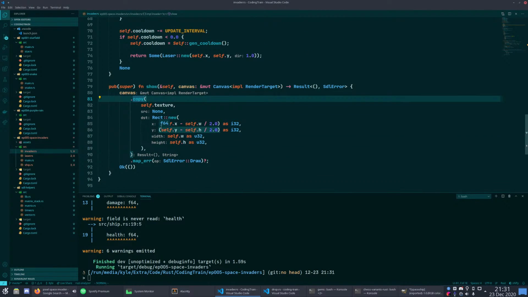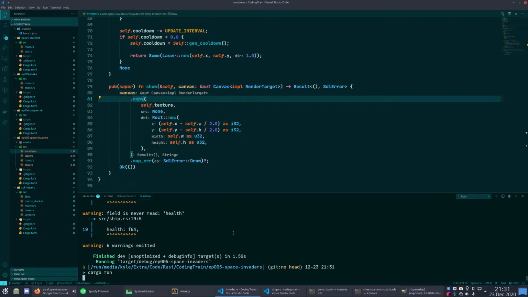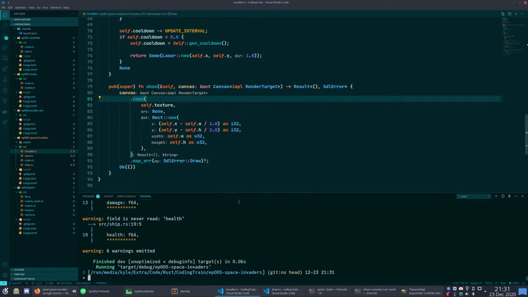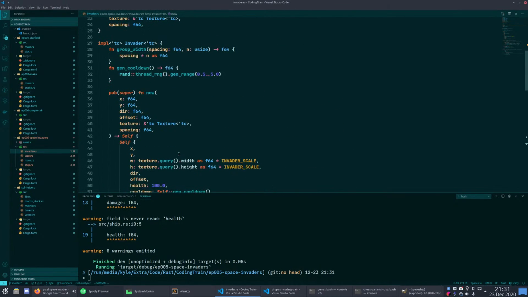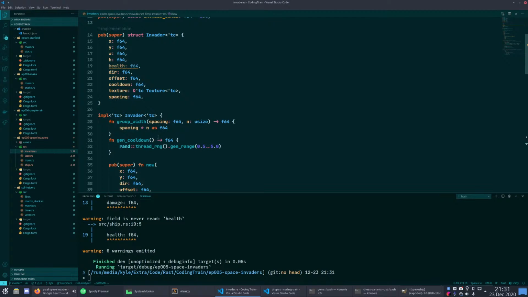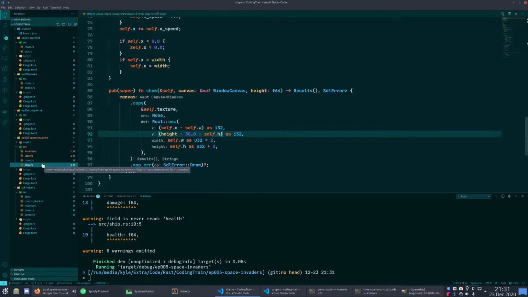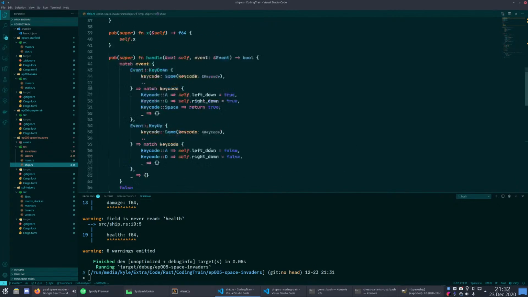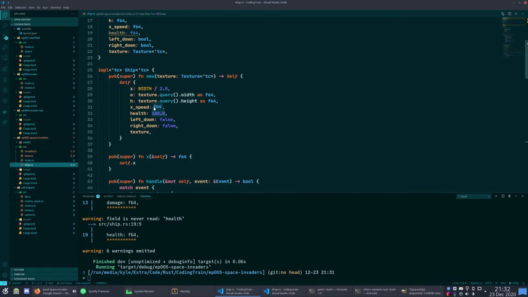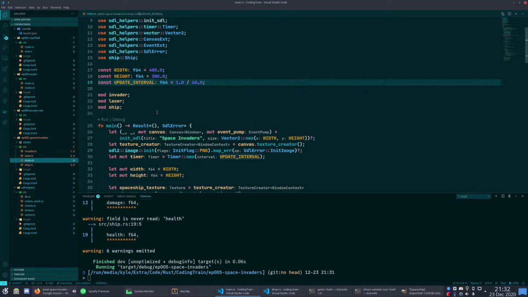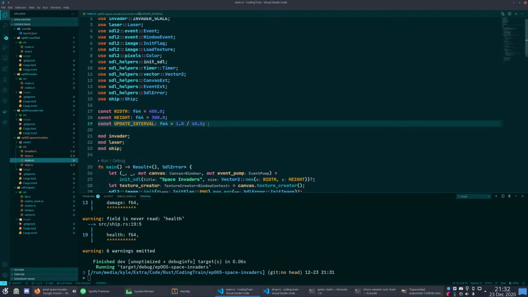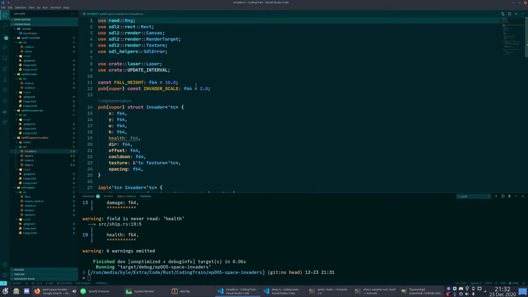So now we need to do collision logic. At least I think that's what's next. So they're shooting. Oh, I should have multiple rows of them, because there's what, like 3 in the base game? I'll make them move at half speed. I'm in totally the wrong file. Let's add another constant called invader speed.